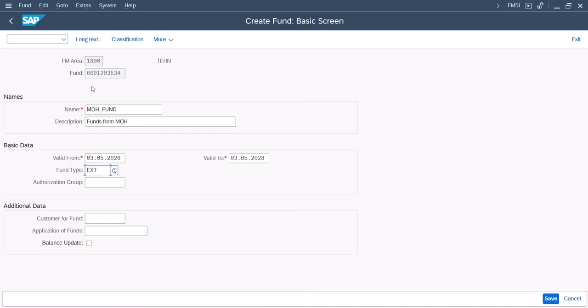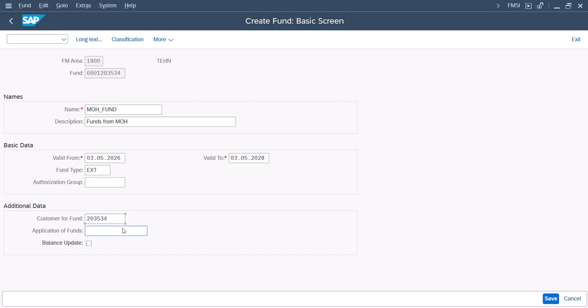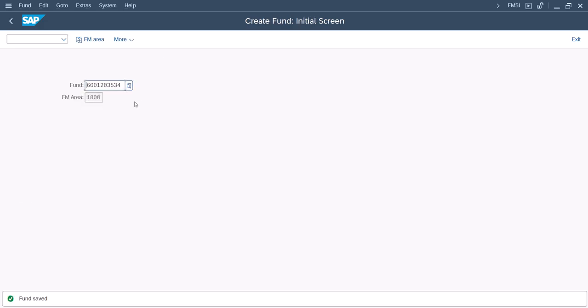As I mentioned, the 6 series is for external. And if you want to link with the customer, you can put the customer BP number as well. Okay, that's it. Save it. So this is the external fund.